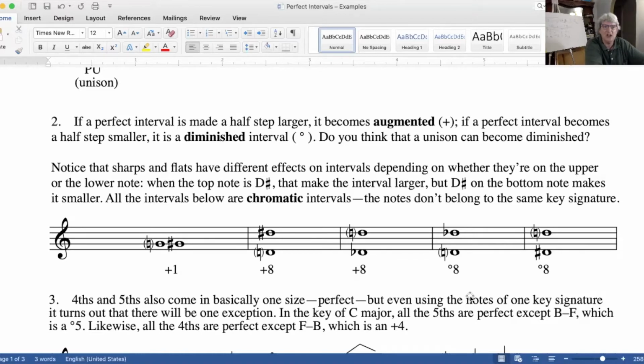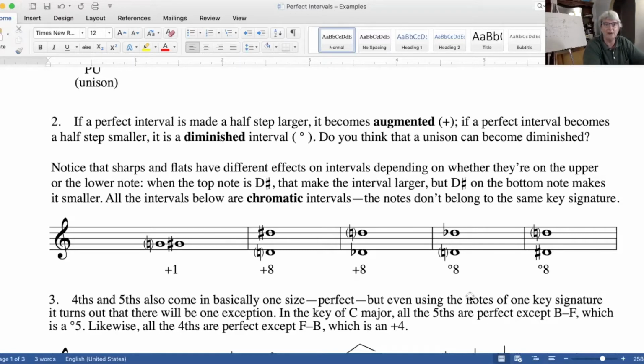While I had a G to G above, now I have a G to G sharp. It still is a unison because it's going from a G to a G. It only spans one line on the staff. But it is now an augmented unison. If I spelled the second note as an A flat, it would no longer be a unison. It would be a second, and it would be an interval that is enharmonically equivalent to this augmented unison.